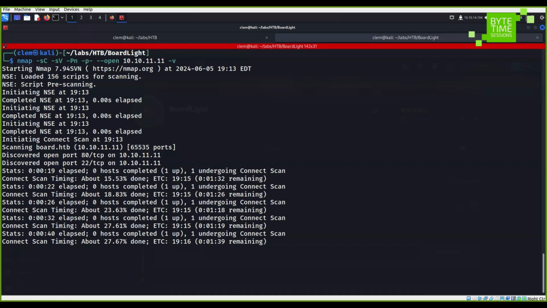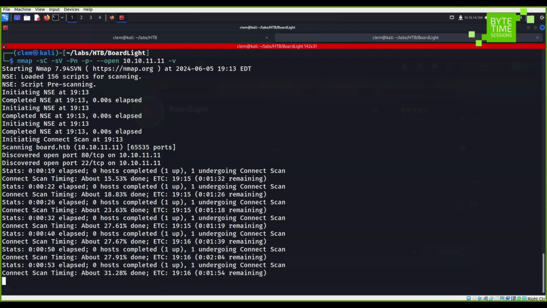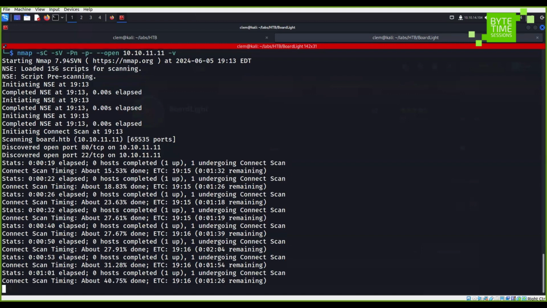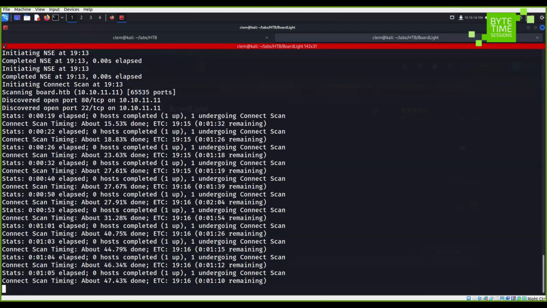So let's wait patiently for this to be done. Yes, we are making very good progress with this Nmap scan. 40. 44. Okay, we'll be done in no time.